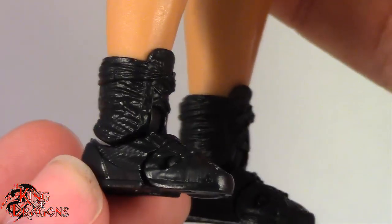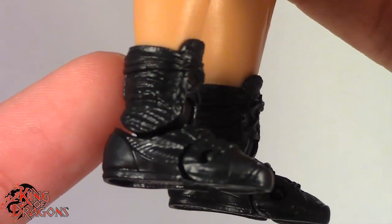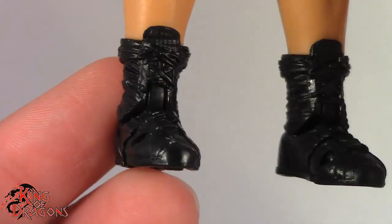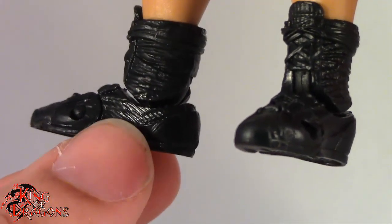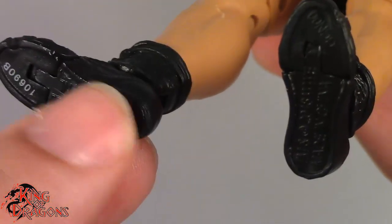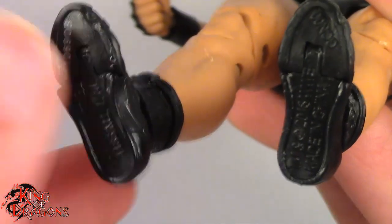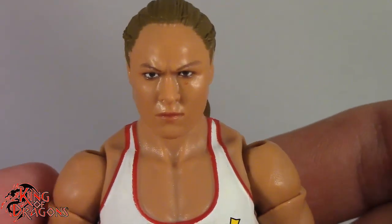Going all the way down to her boots, which are really done well. You can see all the sculpt work in them is done exceptionally well, from the laces to the line work in it. Just overall really good. And you can see some detailing right here on the boot as well. No detail in the soles because that's where all the copyright is. And surprisingly, no peg holes on Ronda here, so that's a little bit unfortunate. Other than that, that's all we have for Ronda Rousey, which is pretty good for this figure.